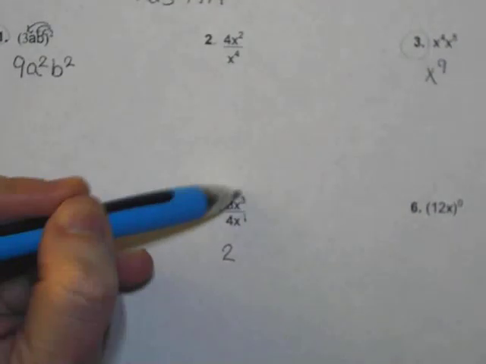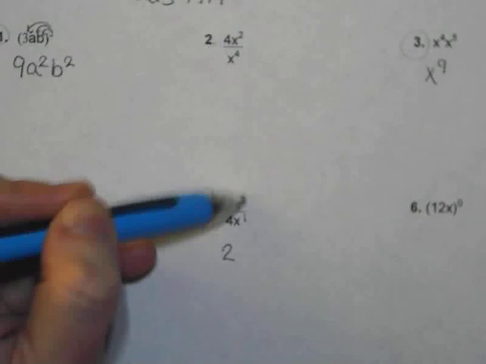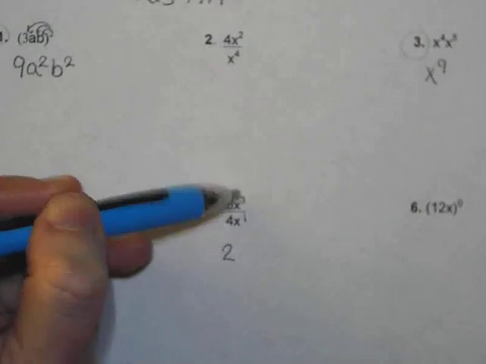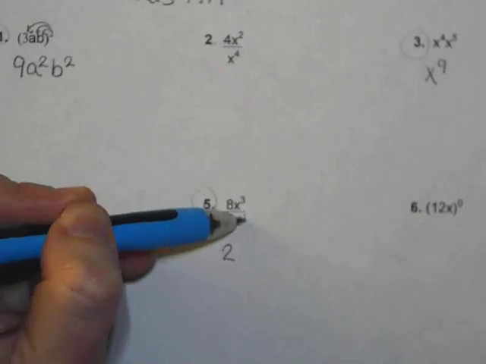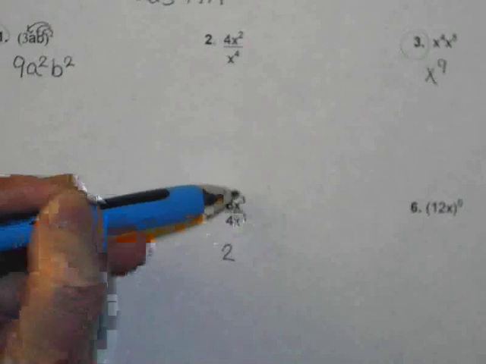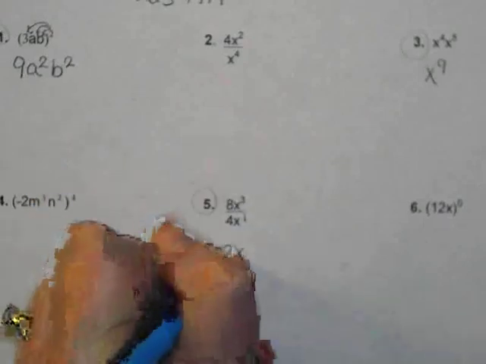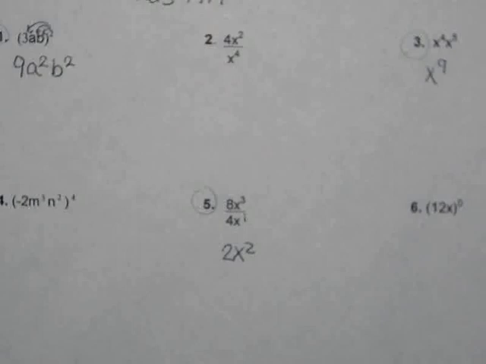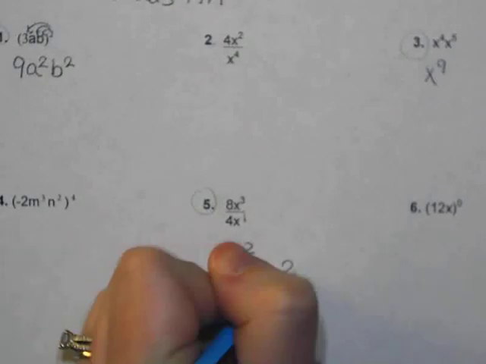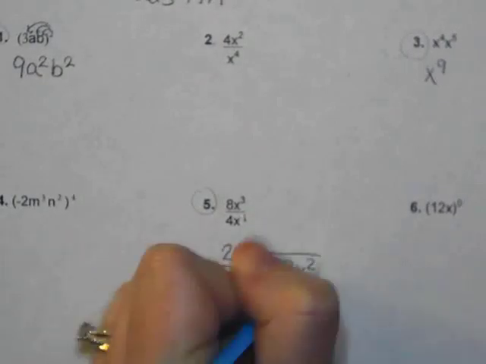So I have more x's on top. I have x cubed on top. So I'm going to do 3 minus 1 is 2. So I have x squared more on top, which means I have x squared more in my answer. Technically, everything has been canceled out in the denominator, so that's over a hidden 1, which is not necessary for you to write. So your answer would be just 2x squared.